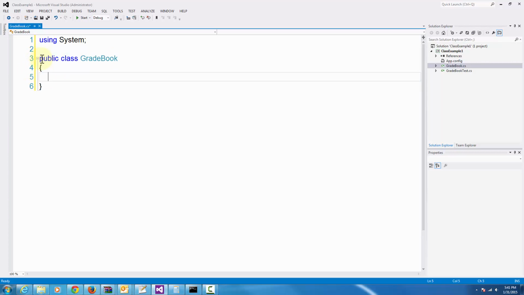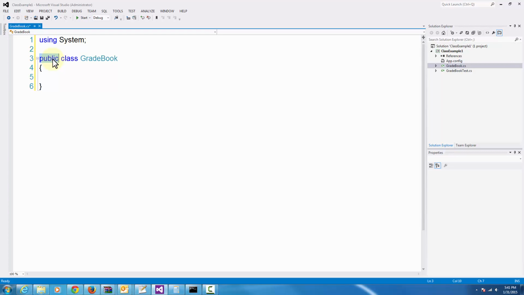So what do we mean when we write the word public? Public, this part here in the class declaration, is called the access modifier, right? So this determines what type of access this class grants. So if I want to create an object of the gradebook class in another class, which will be the one we define here in gradebook test, then this class needs to be public, right? The opposite is private.